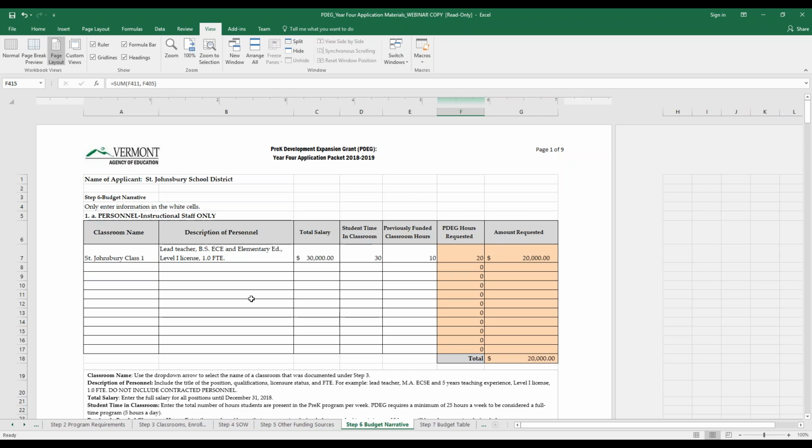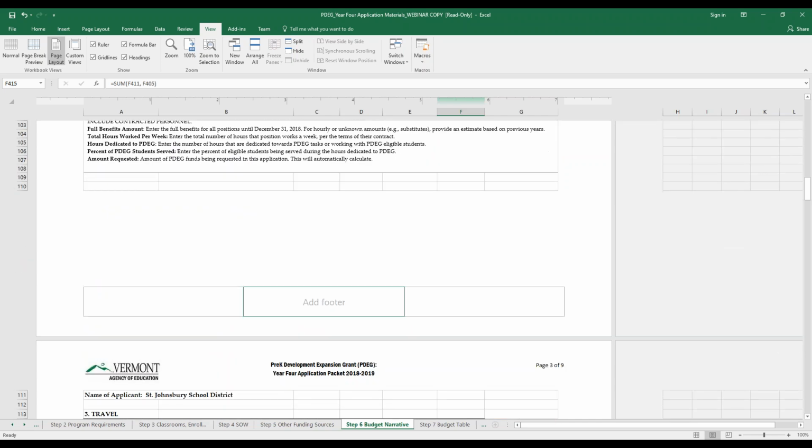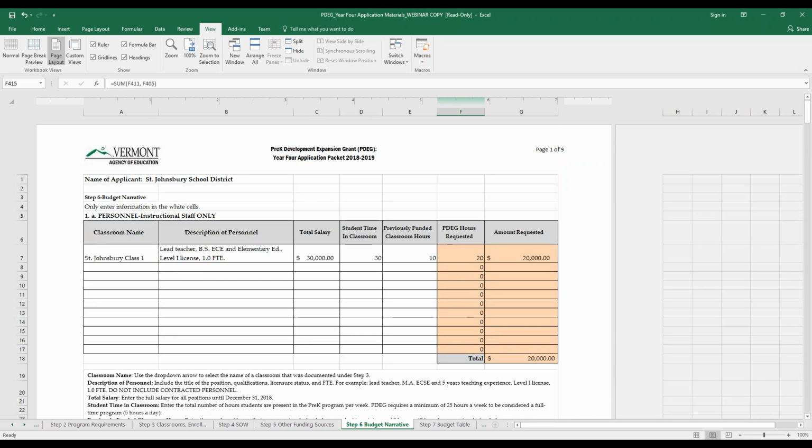And I'd also recommend, before you start typing everything into this step, go through each table one by one so you know what's coming up and what expense that you have that you think you're going to apply for, where it might go. Because even though there are the same budget categories as previous years, they're really broken down into even more specific context and situations, and you'll see that in the first couple especially. So budget narrative, step 6.